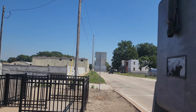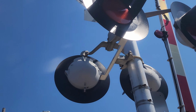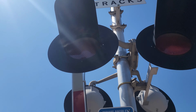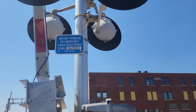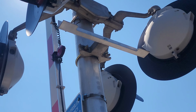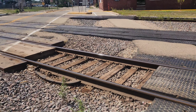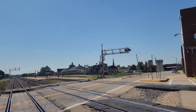And for the lights on this one, this has two pairs of SafeTran 12 by 24 inch light heads with Dialight LEDs and an Electrotech LED in this one. I believe the front pair are Electrotech. Yep, just like this other side, one is Electrotech and one is Dialight. So this has one pair of Dialight and one pair of Electrotech LEDs. And these are all sitting on a SafeTran light bracket with this weird bracket thing below. And for a bell on this one, this has a General Signals Type 2 electronic bell set on medium volume. So, yeah, pretty neat stuff to see a crossing on BNSF with the GS1 and GS2 bell combo.